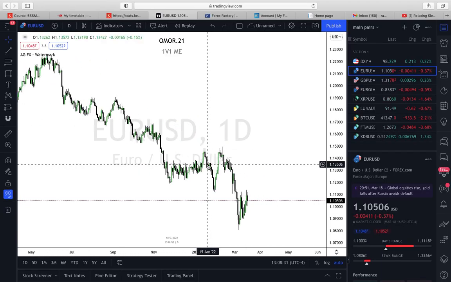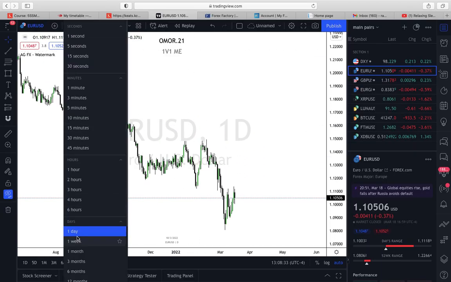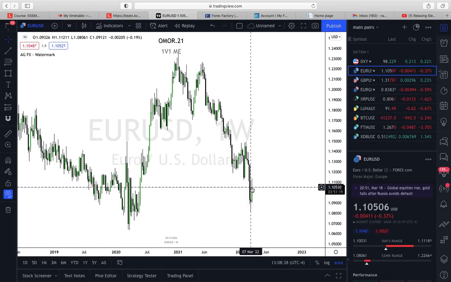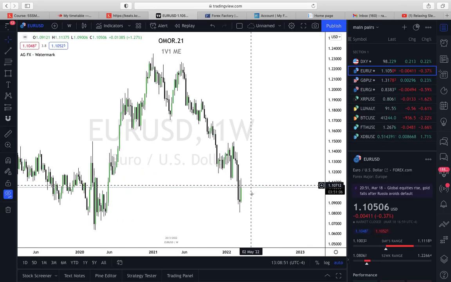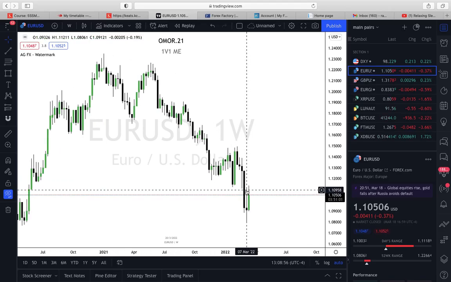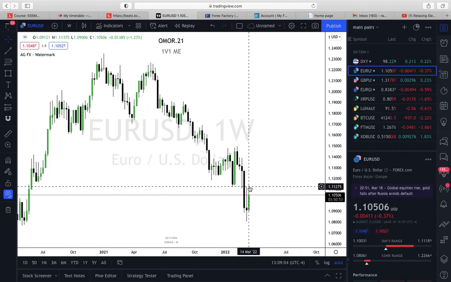The only reason it's a bit of a pickle is that when the daily and the weekly are not lined up, it's very difficult. So you see on the weekly, what happens is we're filling in this breaker block. This breaker block has now been traded to. And this week, right? What happened this week? The previous week's high was raided by this candle. Now this is a very big deal because this shows bearish signatures within the euro.